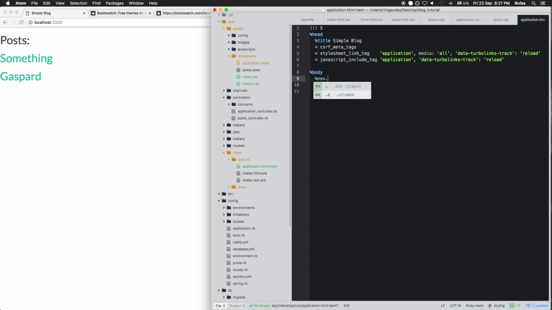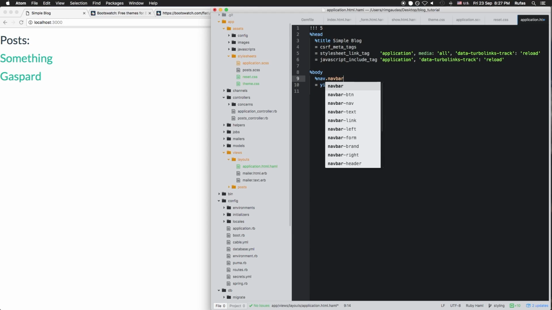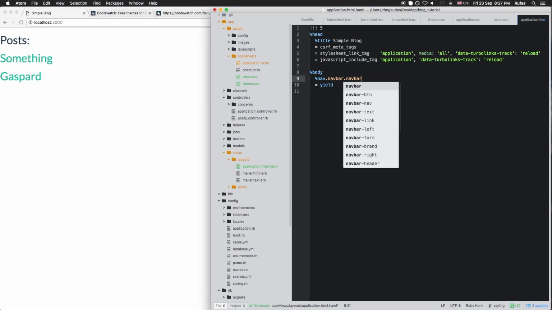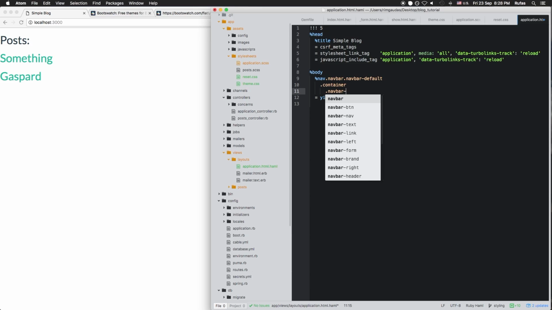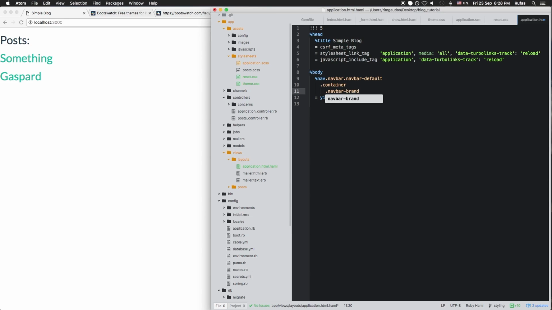So let's create nav with class navbar navbar-default, container, and link to.